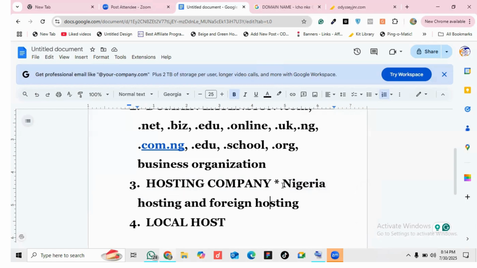That is the Nigerian hosting company. So foreign hosting companies are those companies that reside outside Nigeria and they collect their payments in dollars.